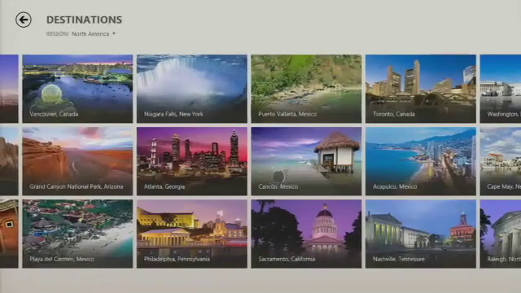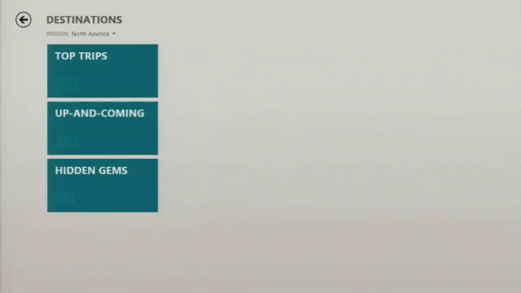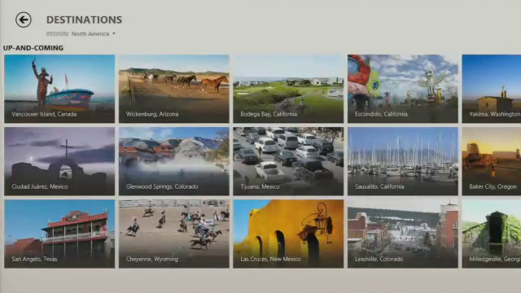Still a little big in terms of discovery, so they have implemented a semantic zoom that lets me jump around to some of their different articles. As you see, there's actually a whole lot of possible content items here. We've got 233 top trips, 353 up and coming, 181 hidden gems. So this lets me jump into those various groups without having to do a lot of panning. Right, so semantic zoom, a very common concept in Windows Store apps, lets the user jump around and quickly traverse these groups that you can put together.